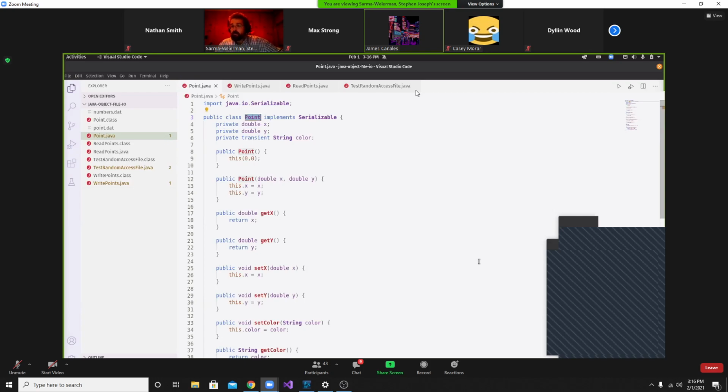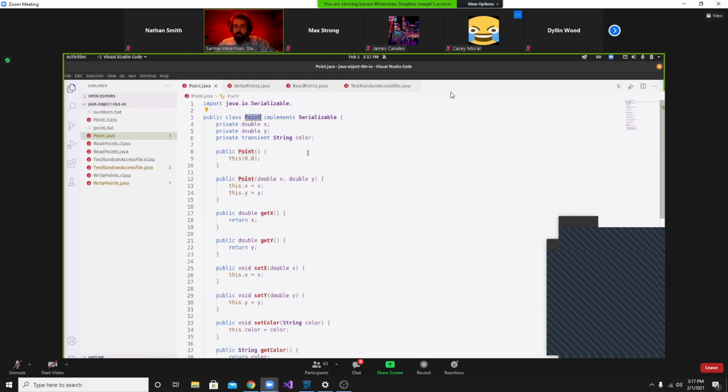Really quick, that private transient string color, you can't write or do anything with that because it's transient, I'm guessing, right? Transient says ignore this attribute. Do not write this attribute to the file, or stream, not necessarily a file. Why would you want that though? Could you give me an example of why that would be a significant thing? One, we're talking about preserving data to files. There's some data that you probably wouldn't want to save to a file. It can save space, or because it doesn't make sense to save that data.